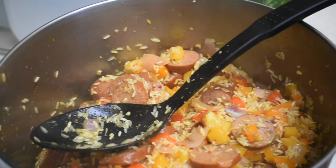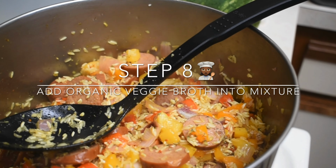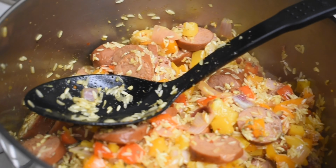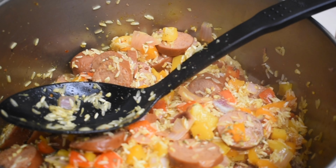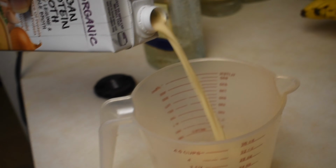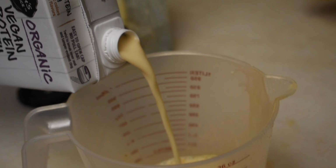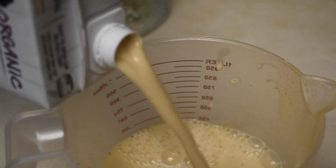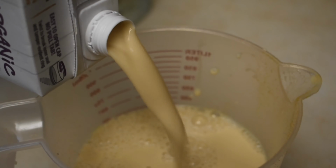Okay, so now we're going to add our vegan and vegetable broth. We'll see how those two work out with this recipe. Let's see how many cups? 3 cups, so multiply that by 3, that's 9 cups. So we're just going to add. Look at how smooth it comes out. Now, what I thought it was going to look like. Oh, because that's the one in it too. That's why. I hope it comes out to 4.5 cups.